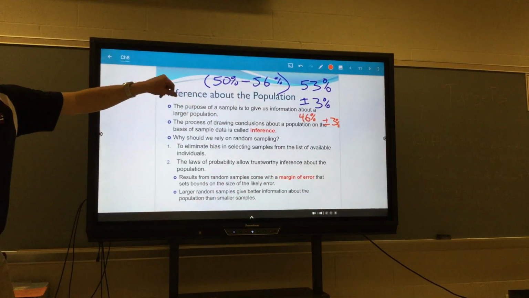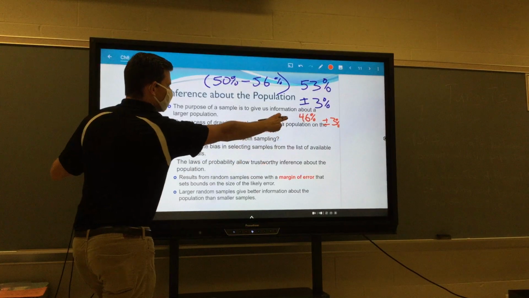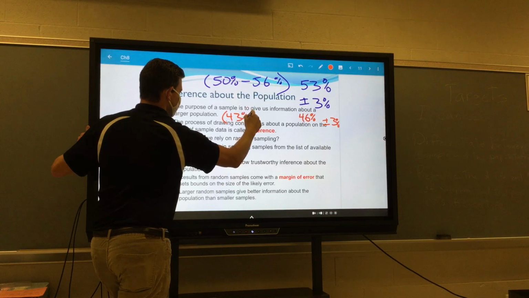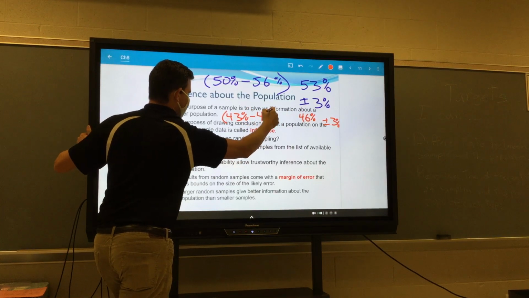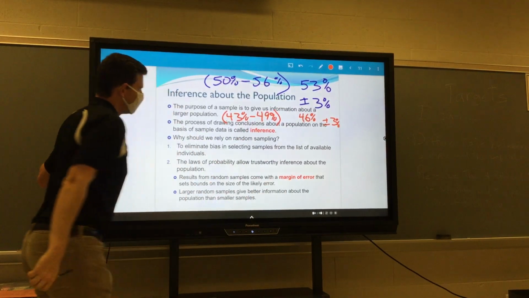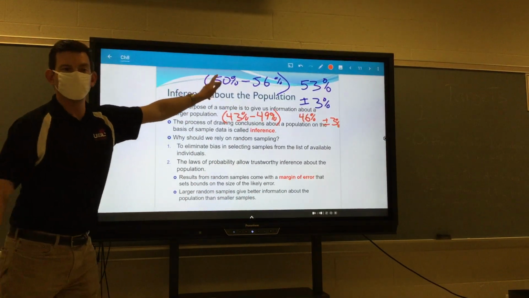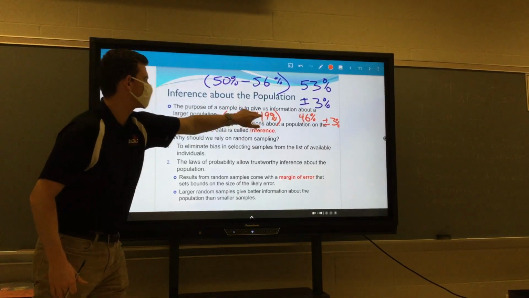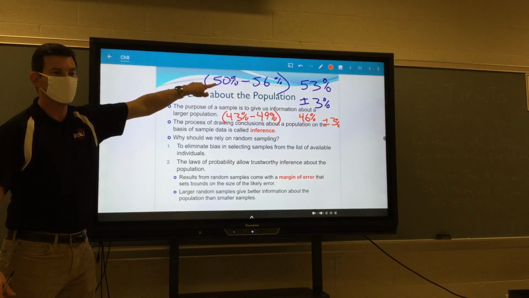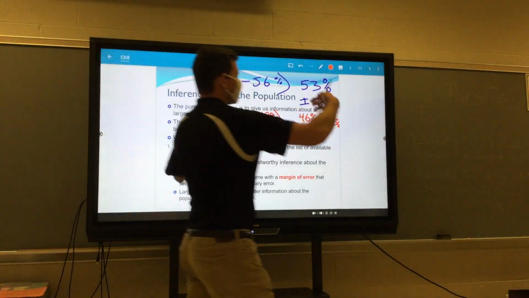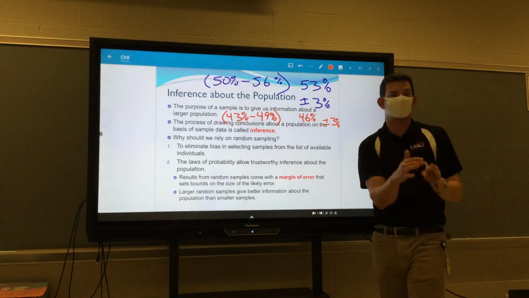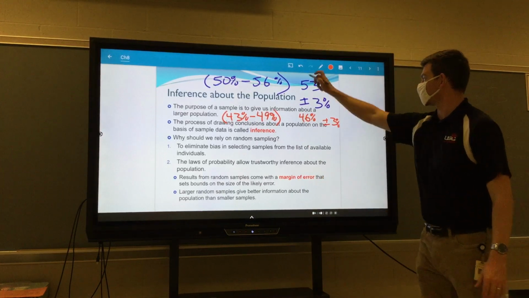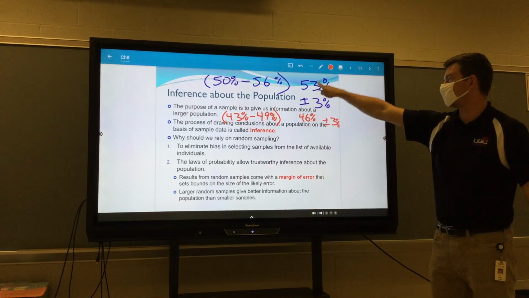We'll look at where margin of error comes from in just a moment. That would put this boundary at 46 minus 3, 43%, and 46 plus 3, 49%. This would mean that there's no overlap between those two boundaries. It could really, from our estimates, be as high as 49%. This one could be as low as 50%. If there's no overlap between those boundaries, then you're pretty sure that there's a difference between those two in that population. We can't just go with the individual numbers, because this is what's happening in the sample.